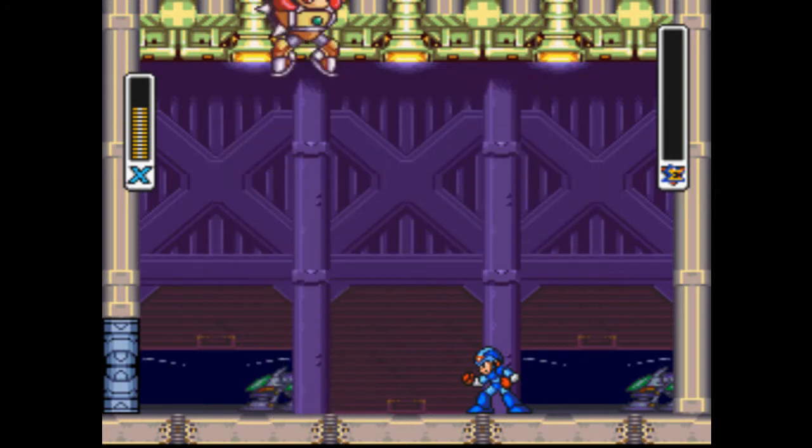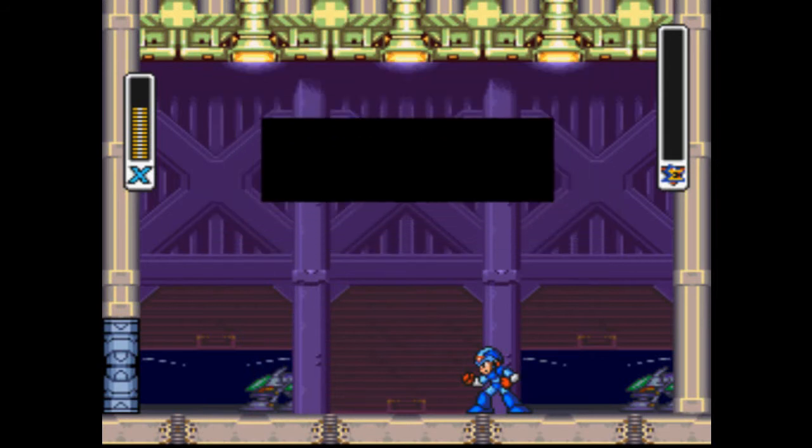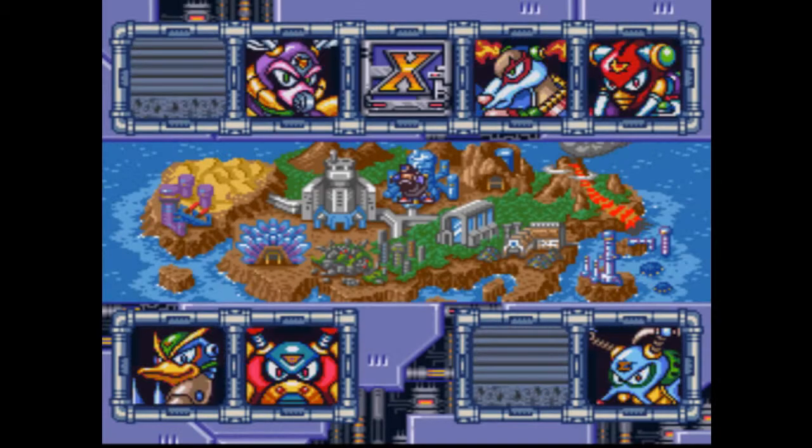But luckily, Violen's gone, and for beating him, we got Zero's parts number 2. They do give set Zero parts, like in this one, he gave us Zero's parts 2, which is the torso of Zero. And I had to get a game over to exit.